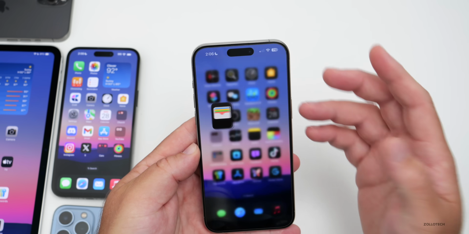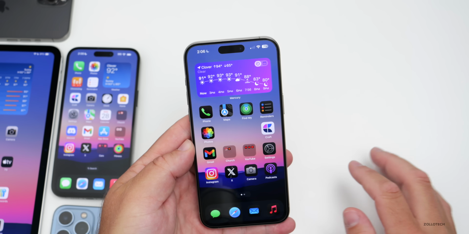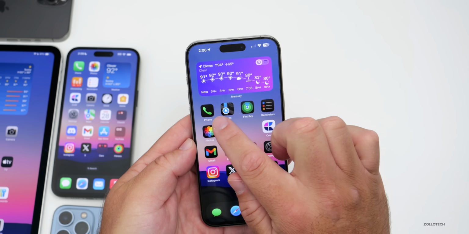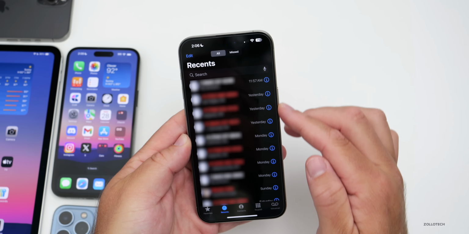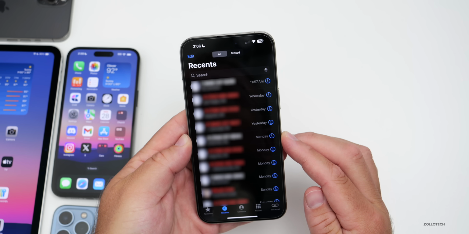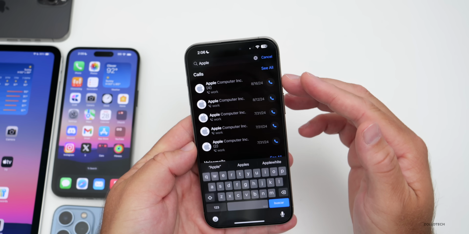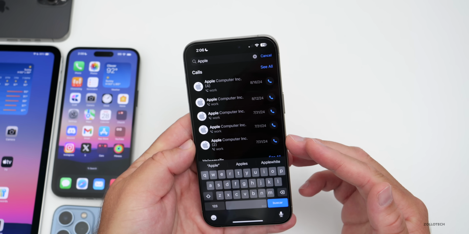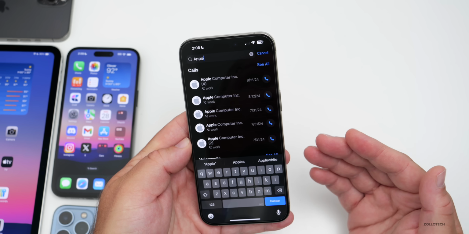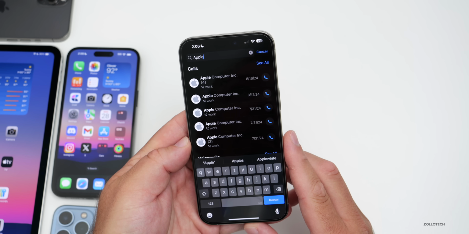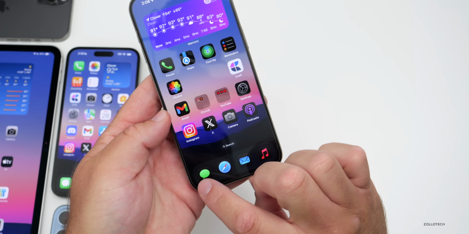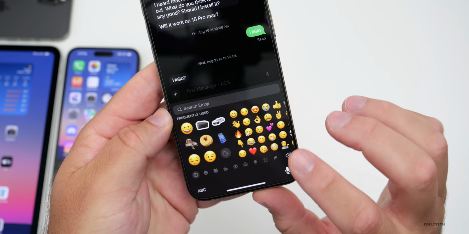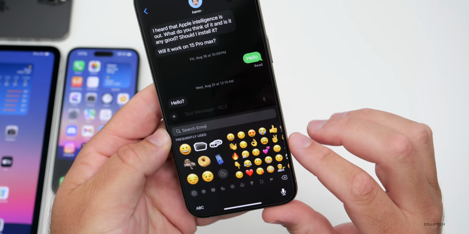We also have really not a whole lot of changes from last time. We have some things to talk about with the phone where they haven't changed this back. So if we go into phone, under recents, we have the same sort of layout we've had for years. And if we search, we now have that sort of new icon look on the right-hand side. They haven't actually changed this back to what we had a couple betas ago that many people actually appreciated. The emoji keyboard is also the same in this update. So they rolled it back a few betas ago, and it looks like they're sticking with this sort of update overall.